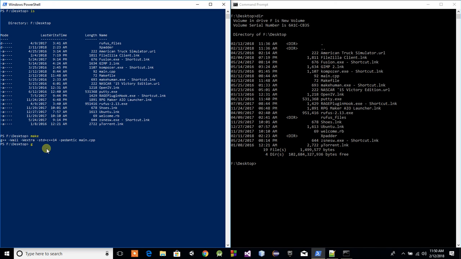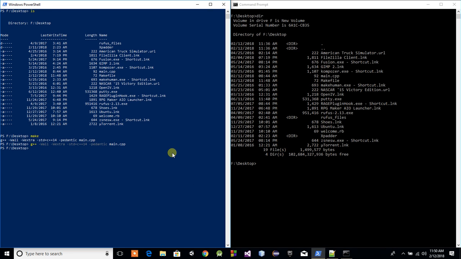I don't have to have a Makefile for something, especially something this simple. I can just tediously type all these flags out, like so, and it works just fine. If we had any error messages or warnings, they would appear after the G++ command, and in the next video I will purposely create warnings and error messages to show you how to troubleshoot that. So that's not really a big deal.